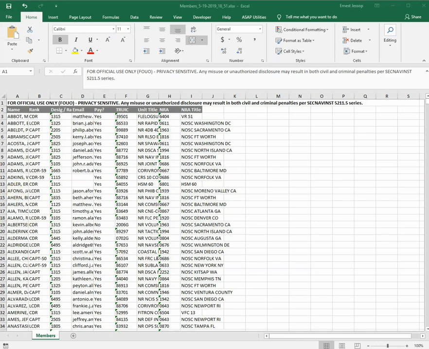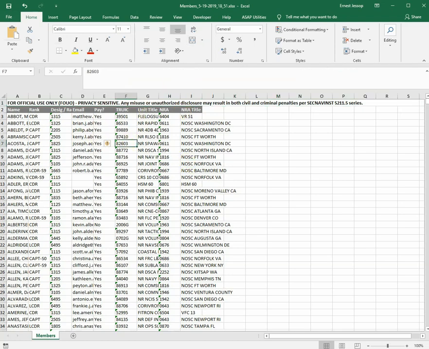Welcome to part 4 of this tutorial series on updating the inventory of our 2-in-1 and 2D1, 2D2, 2D3 qualified officers. Okay, so in the last video we exported a spreadsheet from RFMT with all of the officers that contain one of those AQDs. If that yellow bar is at the top, just go ahead and click Enable Editing. For me, it's not there, so good to go.